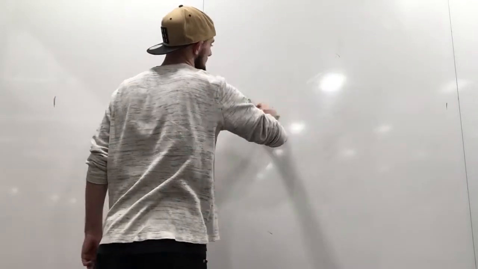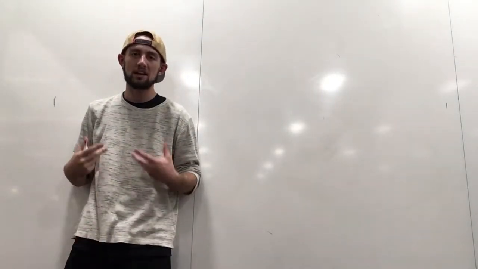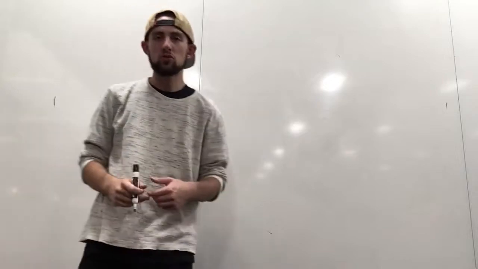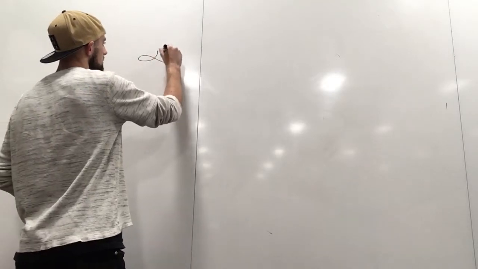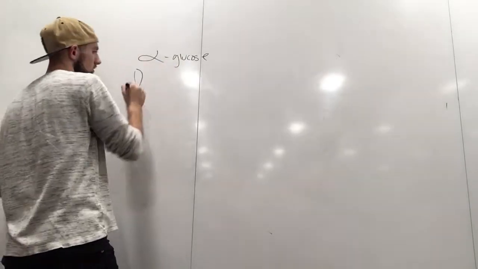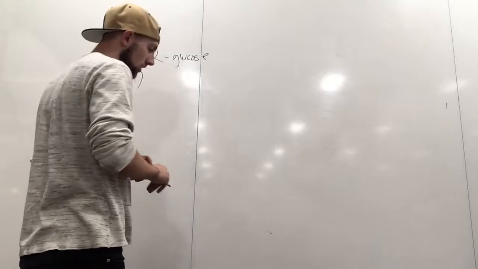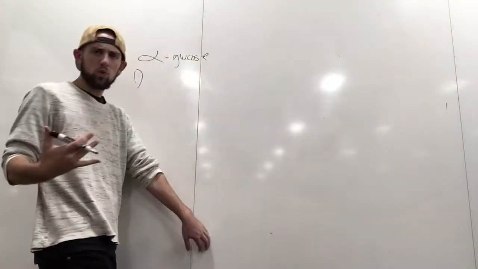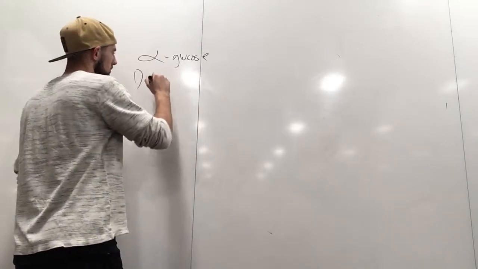Now you're probably thinking, and probably cursing me right now, Joseph, you just told me about alpha glucose and beta glucose. Why do I care? Well, alpha glucose and beta glucose have different functions. Okay, alpha glucose, what are the functions of alpha glucose? Well, actually, before I go into functions, what are different examples of alpha glucose? Well, first off, one example would be starch.